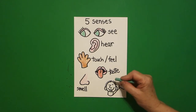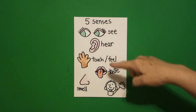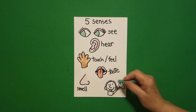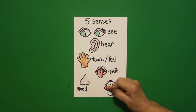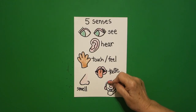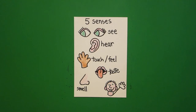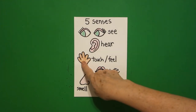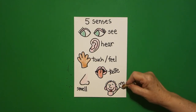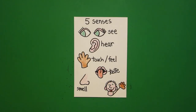Now I come to my kid figure. The first thing I did was draw a little bit of green on his eyeballs, because I want to remember that when you see, you use your eyes. Then, because he's got ears that are pink and his nose is pink, I did his face pink and his neck pink. I did his tongue red. And so it corresponds with this hand for touch and feel — I did that hand brown. You can color any which way you want — this is what I did.